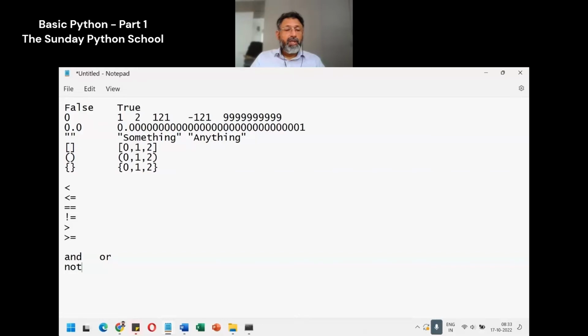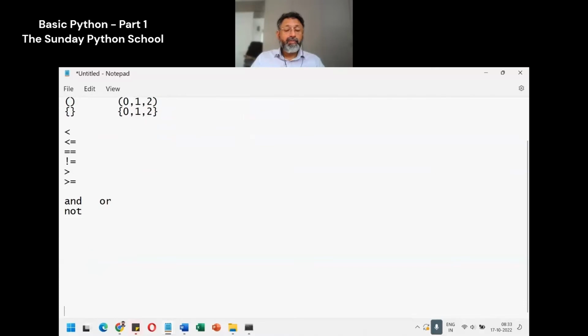Let us go on to see the assignment operators. You have already seen x is equal to 10, which you have done. This is an assignment operator. So this is your equals operator, which is the assignment operator. Apart from this, some of the assignment operators you have are plus equals, minus equals, slash equals, star equals. Let us see what this means.